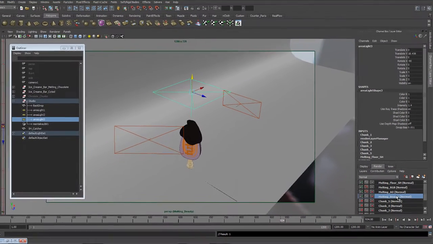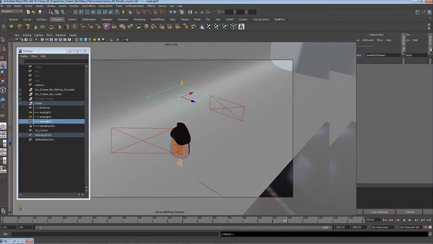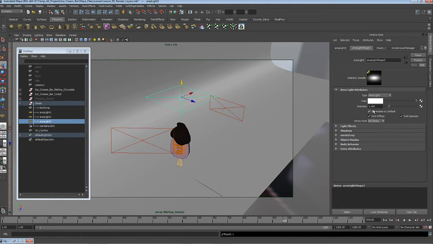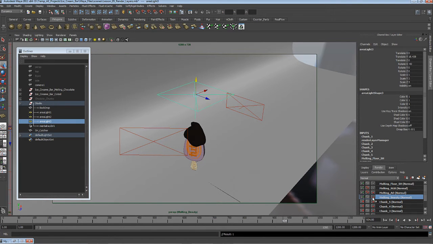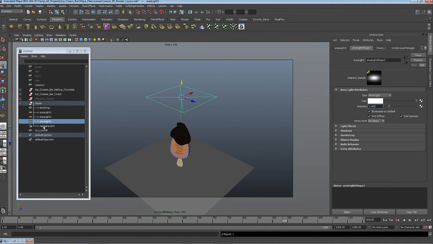And for some reason it doesn't work here, so at this layer we'll go to the attribute editor and go into intensity and shut off the intensity and create a layer override. So that way it doesn't cast any lights and we are not bothered by it being in the render layer. And set the intensity at the wanted render layer to 1.4. And just in case, create a layer override.